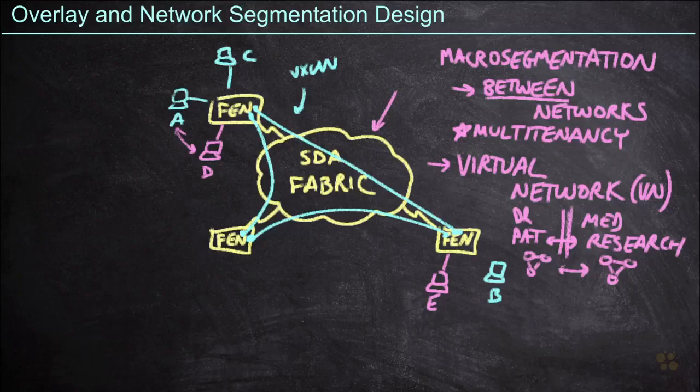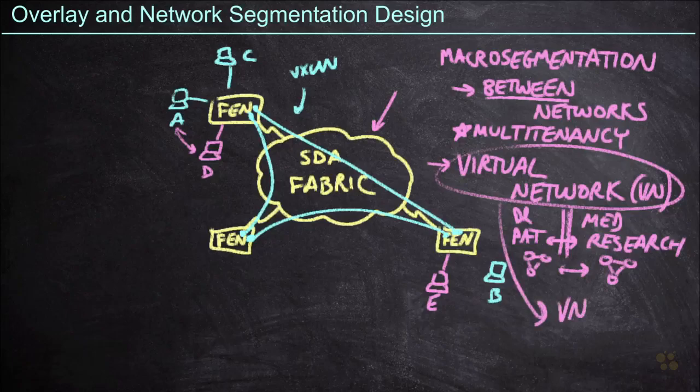So how does the network identify the difference between hosts from organization A, let's say, and organization B? Well, this comes back to this concept of a virtual network. But specifically, we need to be able to identify to which virtual network a packet belongs. And the way we accomplish this is with the concept of a virtual network identifier, abbreviated as either VNID or sometimes VNI. When a packet arrives on this fabric edge node on ingress into the SDA fabric, we are going to identify to which virtual network this host belongs and then assign a tag to that packet.